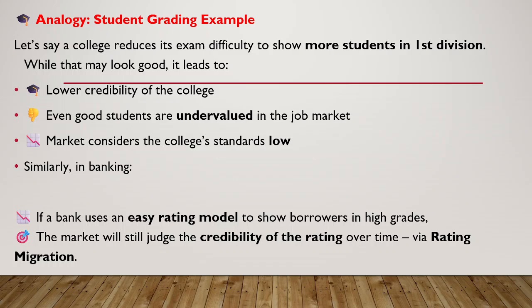So, where do we go from here? To truly validate whether your credit rating model is working, you need to track how your rated borrowers perform over time, especially whether they default or maintain their commitments. This is where the concept of rating migration comes in. But we'll discuss that in the next session in more detail.